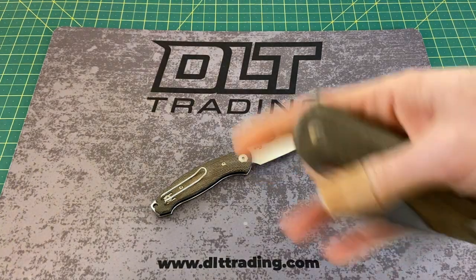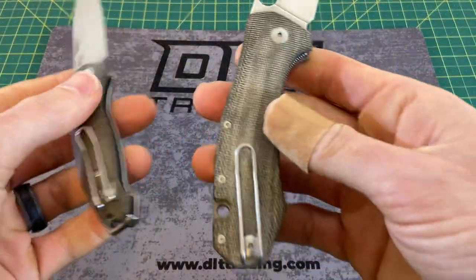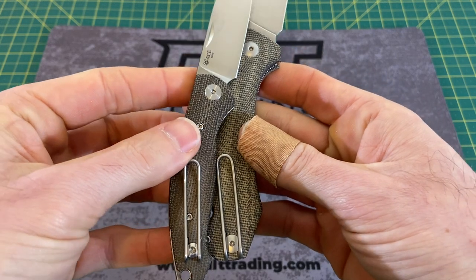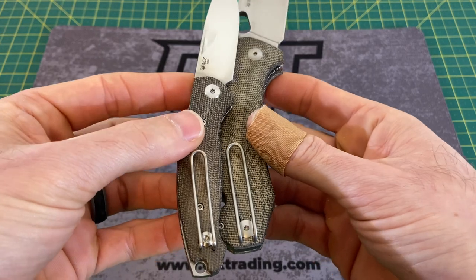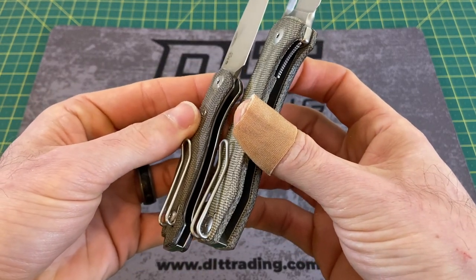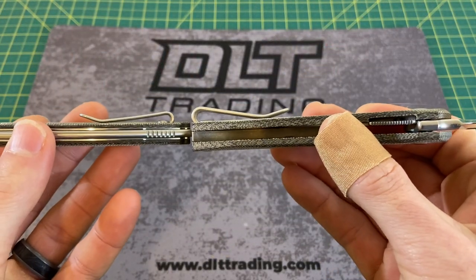Here I have my GiantMouse Grand. Now, on this Grand, the clip is ever so slightly wider, maybe. Really, for all intents and purposes, these are almost identical wire clips. Now, let's get a little deeper look here.